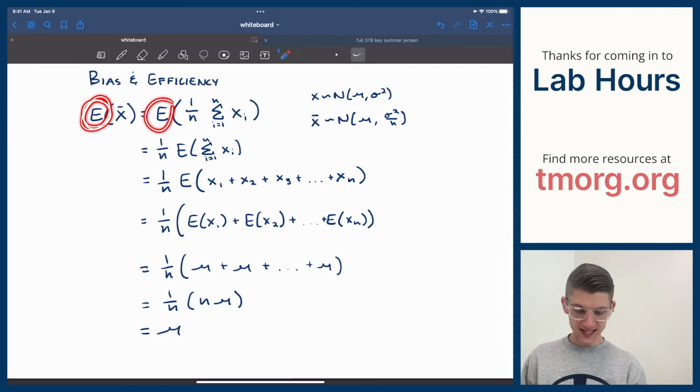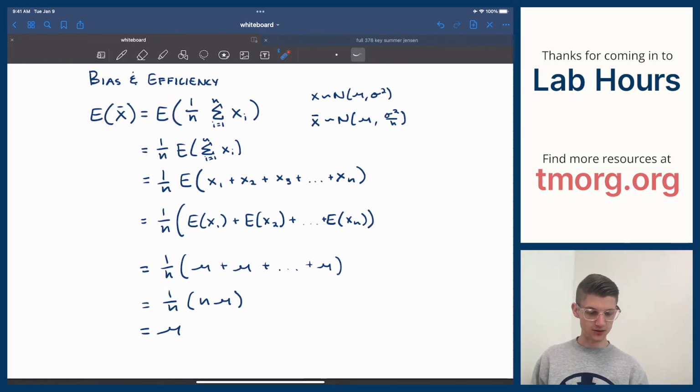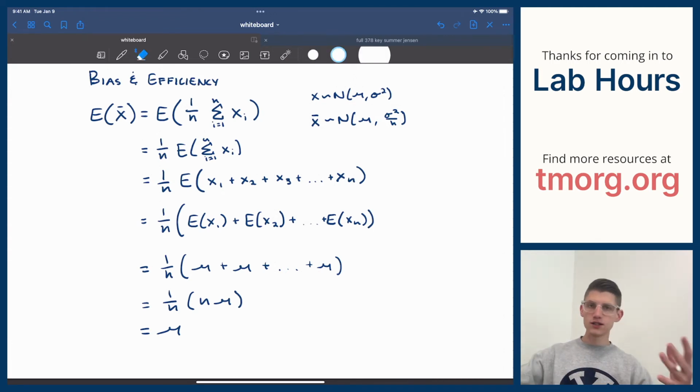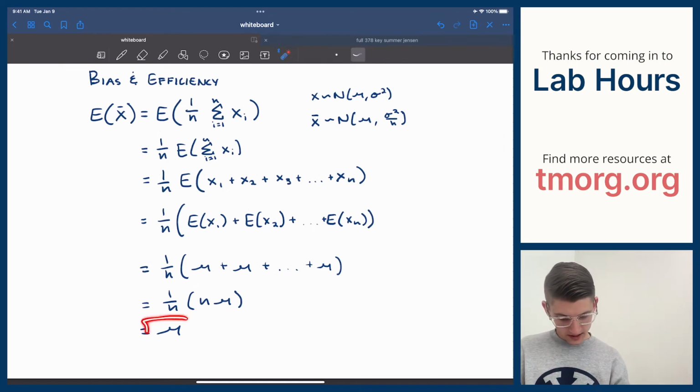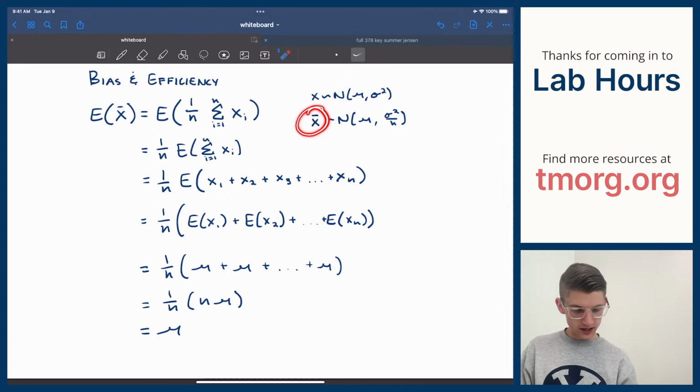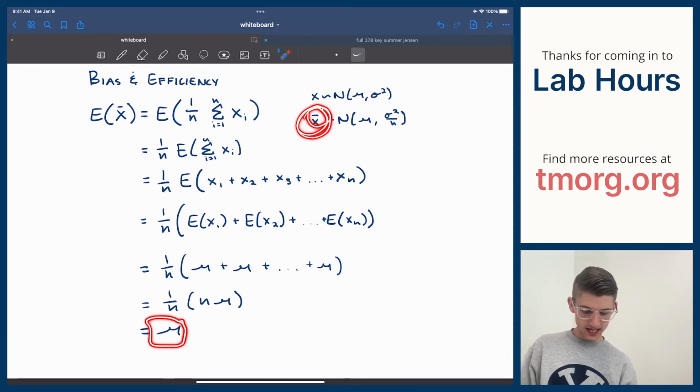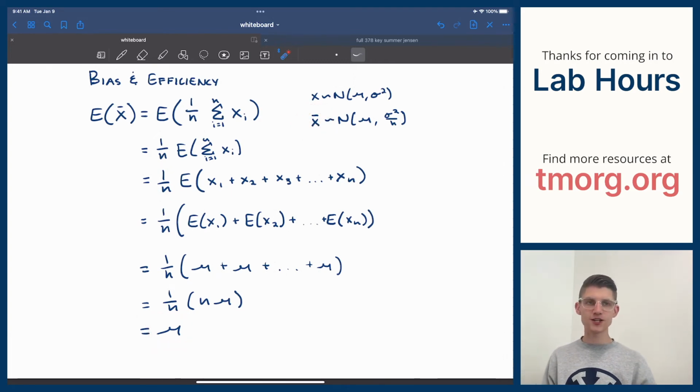Make this a V instead if you didn't follow that explanation, right? But it turns into this. So that's pretty helpful. But what does that actually mean? What are these properties called? What do they do? Well, notice that the expected value of x bar is exactly the thing it's trying to estimate. So on average, I expect to see the thing I'm looking for when I look through my x bar telescope.